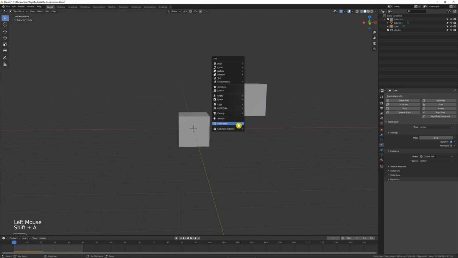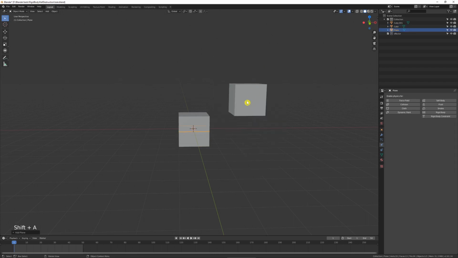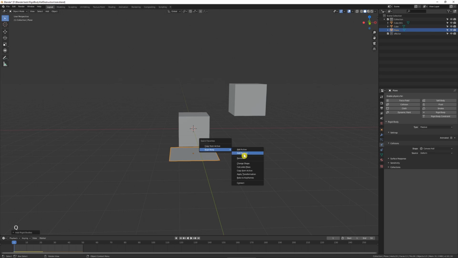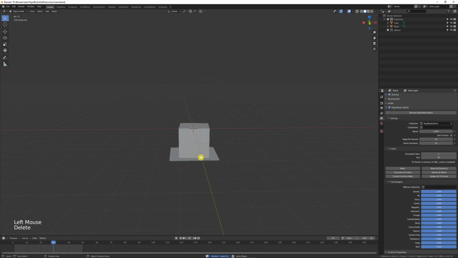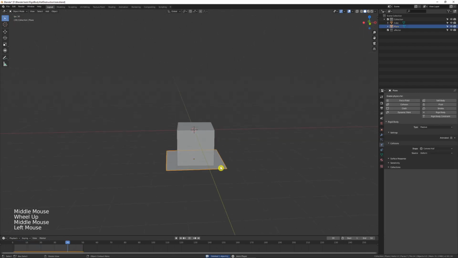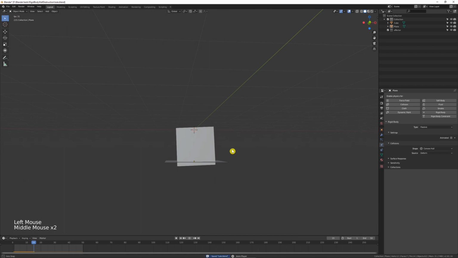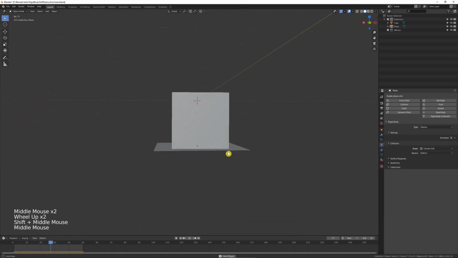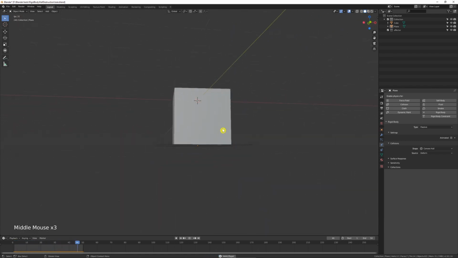So let's go ahead and add in a floor and just add in a passive. And note that menu is just going to be the same as adding it here. And we can see that it's behaving a bit oddly, like it's bouncing around, and applying a scale to that might help. But you can see it's falling through the mesh, and that's due to some settings we'll cover in a minute.